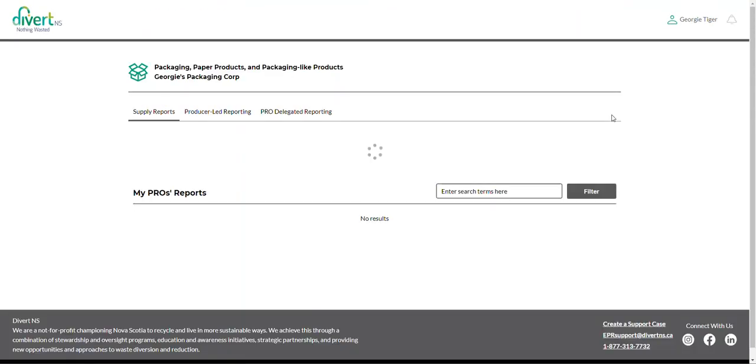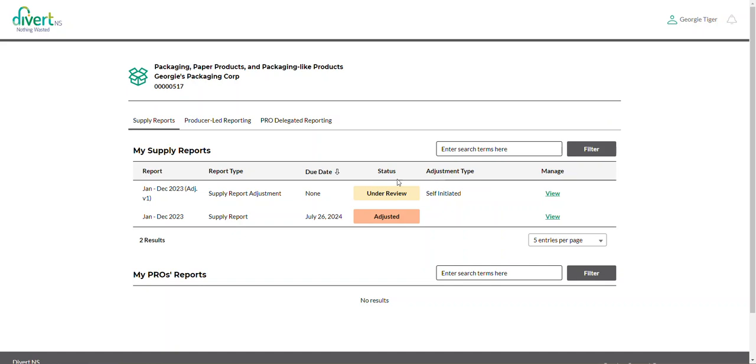Now, until a decision is made by Divert NS whether to approve or reject this supply report adjustment, there are no further changes that I can actually make at this point. So what I'm going to do is I'm going to go ahead and approve this particular supply report from the perspective of Divert NS staff.